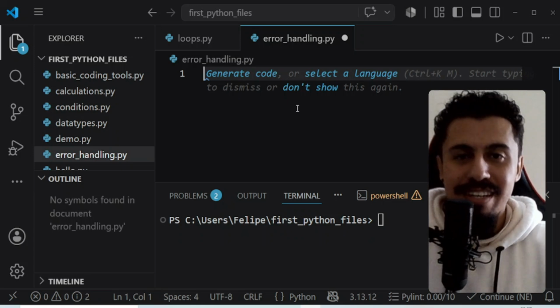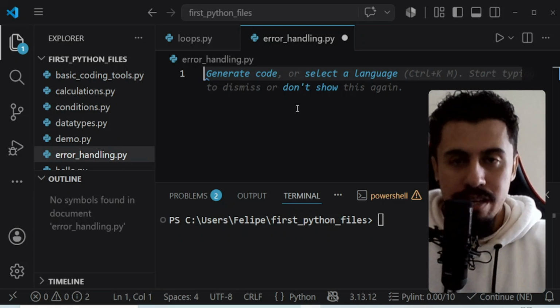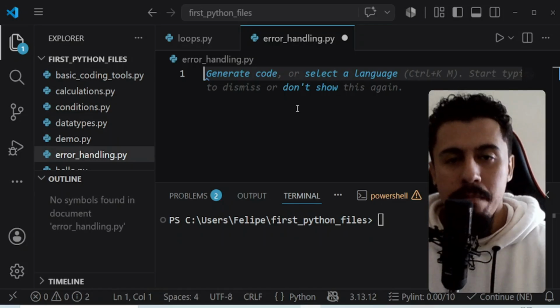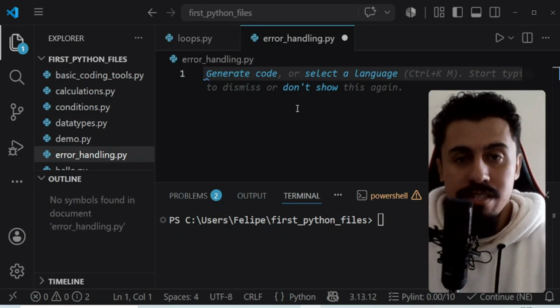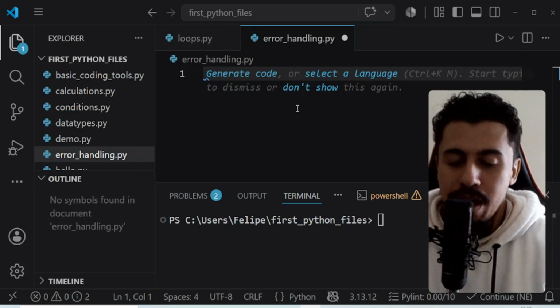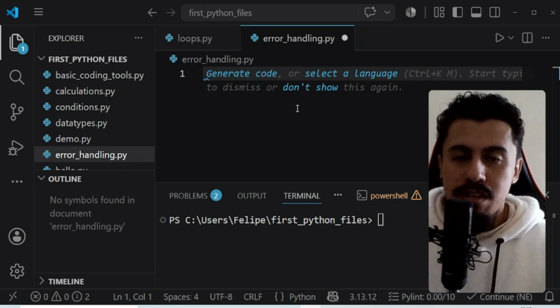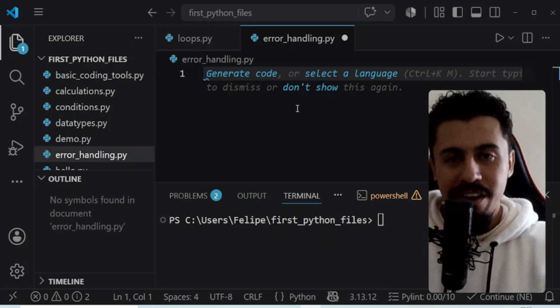This is why you need to know how to raise your own exceptions, because there are many scenarios that are going to happen only in that specific context of the application that you are building, right?